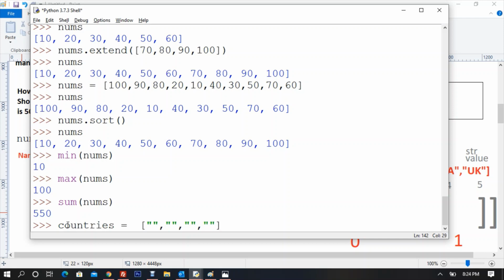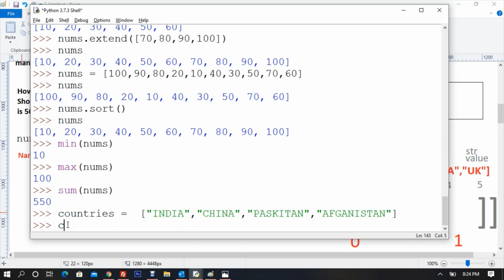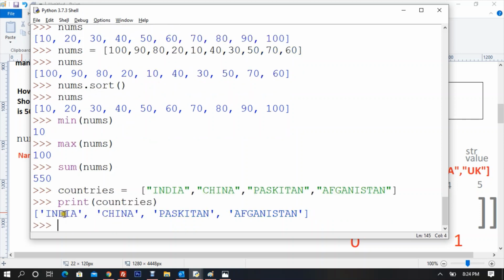Alright, so now I say that countries has India, it has China, it has Pakistan, it has Afghanistan. Now if I say I need to print, let me print. Print is a function that takes one parameter, or it can even take two parameters. Now it has printed India, China, Pakistan, and Afghanistan.